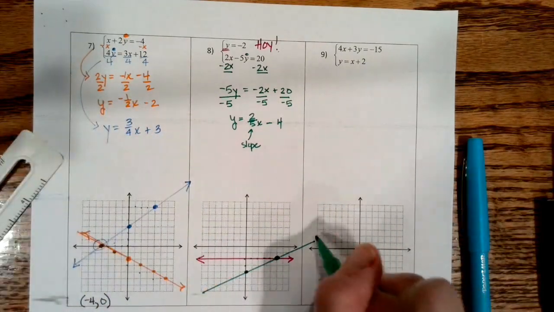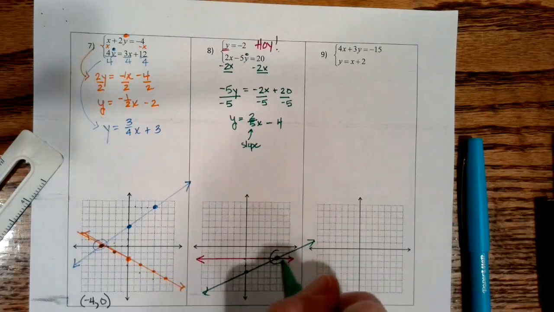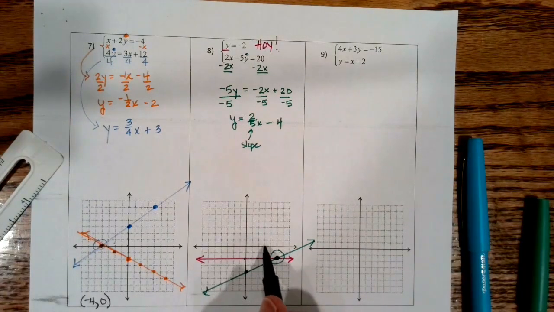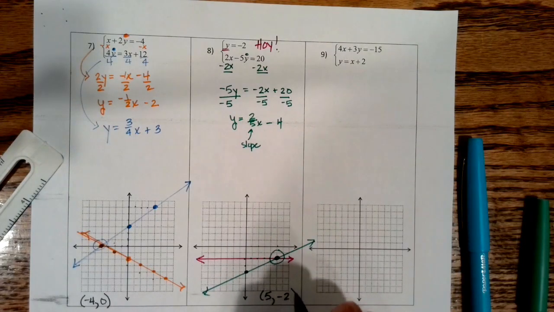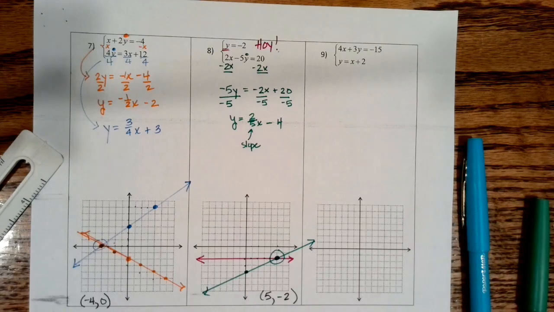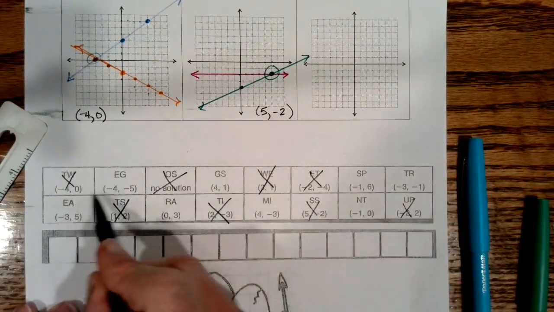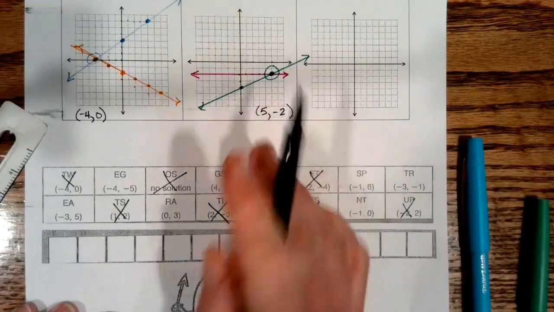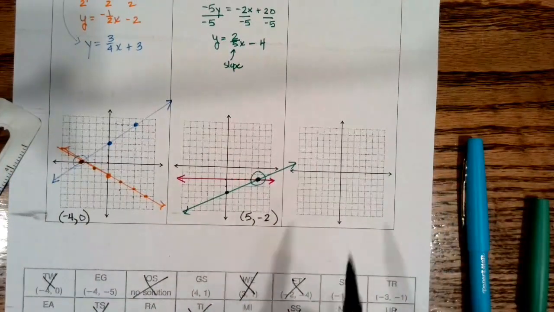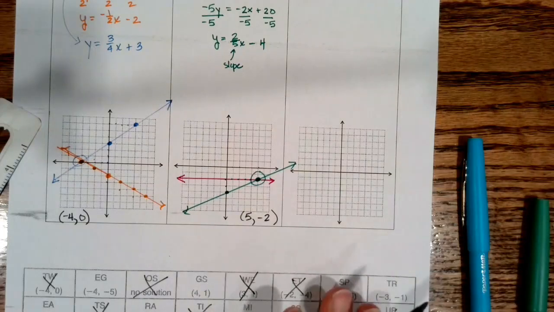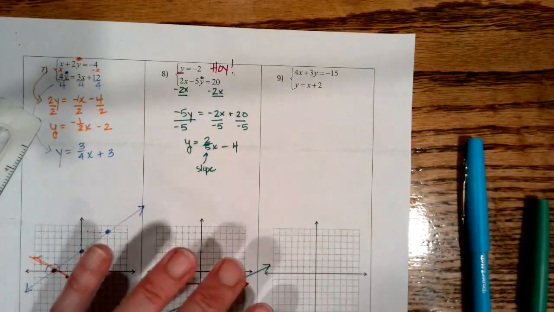So I can tell these two lines crisscross right here, meaning that I have a solution of over 1, 2, 3, 4, 5, and down 2. So over 5, down 2. Now the interesting thing is I might have been able to pick this one out because it's my only output with a -2. So I knew this was going to have to hit somewhere here because of it being a horizontal line. All right. One more.